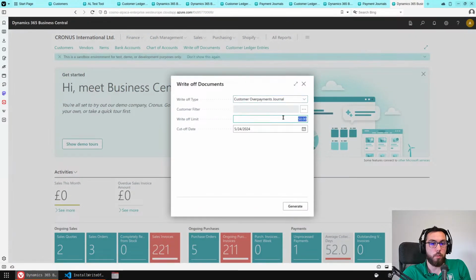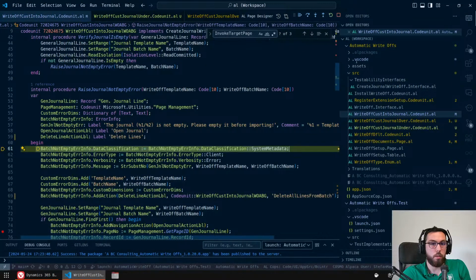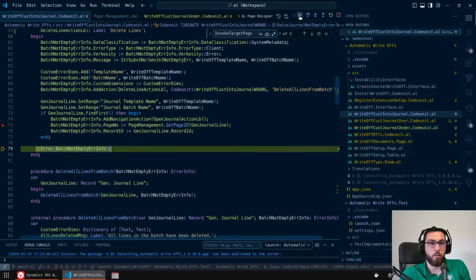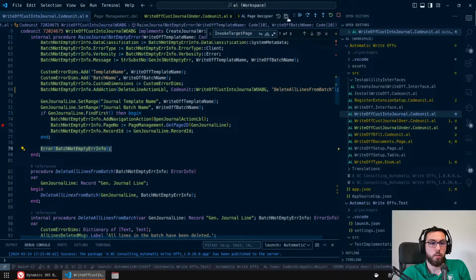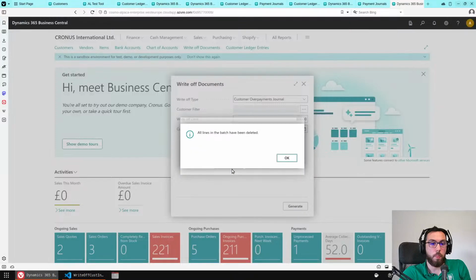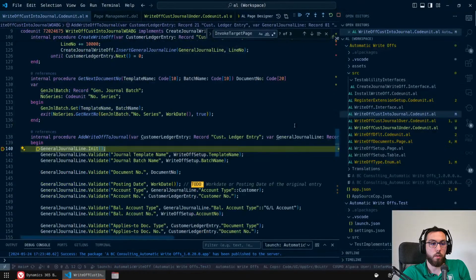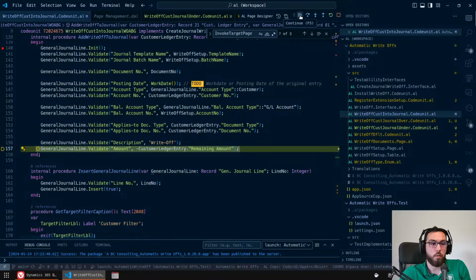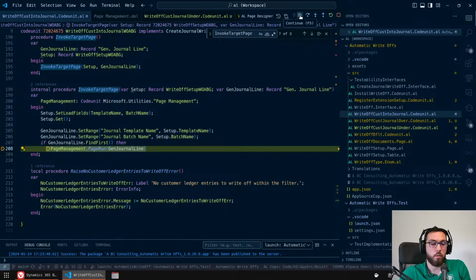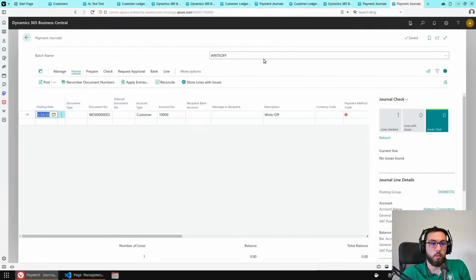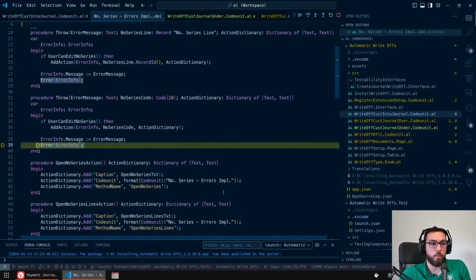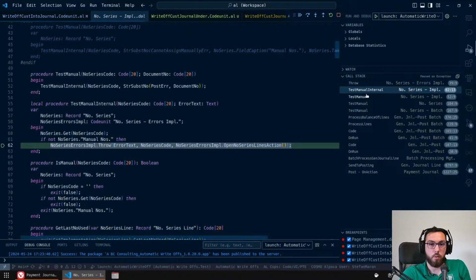Write-off overpayments 800 generate. This is fine. This is my error message. Those are a number of breakpoints. Now post. Right. Oh, if not manual numbers.